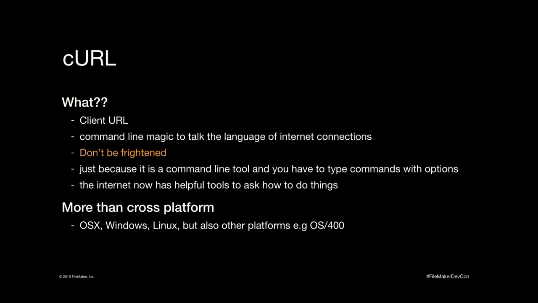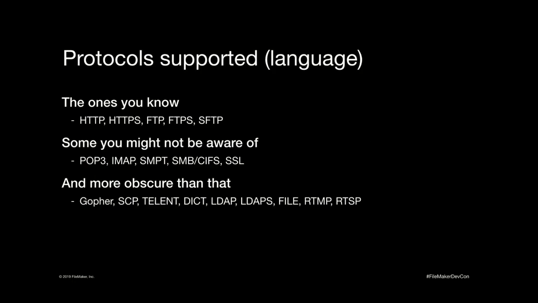But curl itself is much more than what we consider cross-platform. It's available on Mac and Windows and Linux and various other operating systems that are much more esoteric, and it's been around for quite a long time. It supports a number of protocols. When we talk protocol, think language, okay? So think French, German, Italian, Spanish. There are some that you know well: HTTP, the language of the web browser, or FTP, the language of putting files somewhere. And there may be some more that you're familiar with but not so used to using: the language of email, printing, file sharing. And some definitely obscure ones, which only if you have a PhD in computer science or work in a university do you know and understand. But curl will talk lots of flavors of internet language.